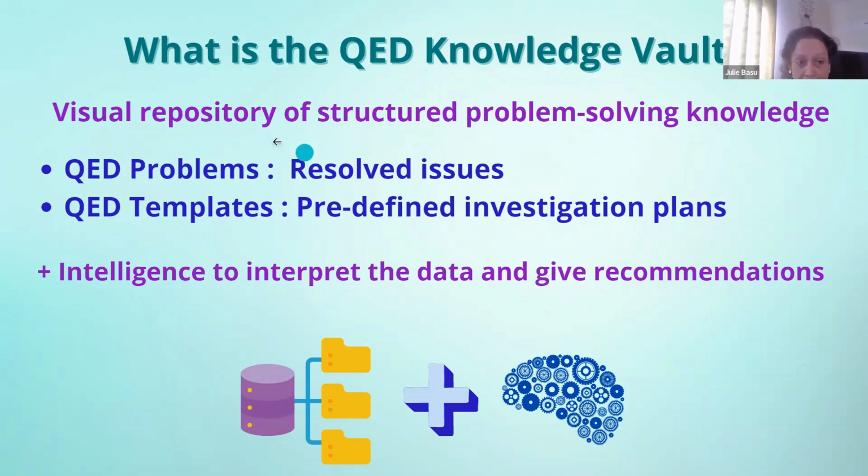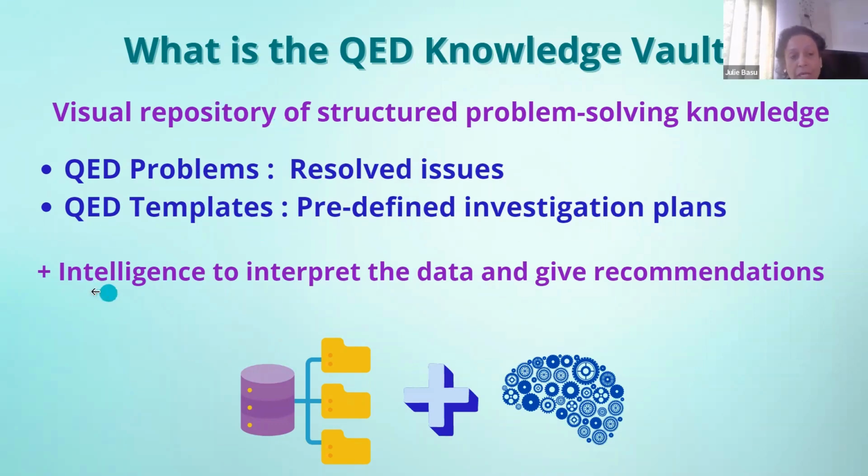So what are the kinds of things that reside in the Knowledge Vault? Number one is the problems that we have resolved. Yeah, so they are part of our knowledge. That's how the human brain learns, and that's how we are also populating our Knowledge Vault. And then the templates. Let's say, I have a problem, my website crashed. I know kind of where to look, right? So there are predefined investigation plans that you can define ahead of time before you see it actually in the middle of an incident, in the thick of action. Before you even get into the crunch, you can have your subject matter experts define the templates to help jumpstart investigations when they do happen.